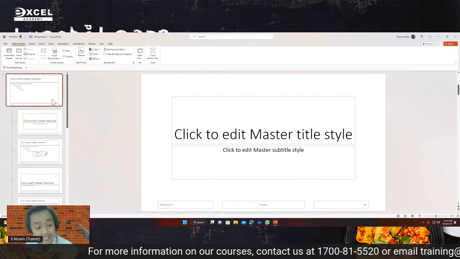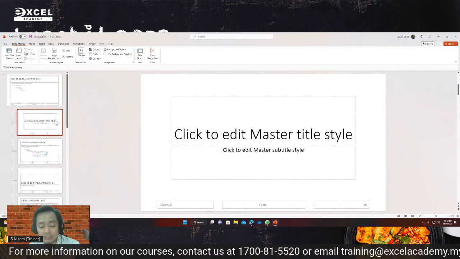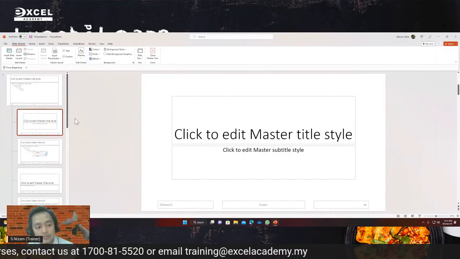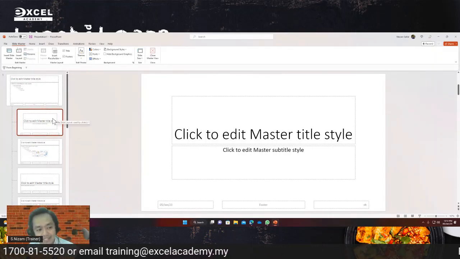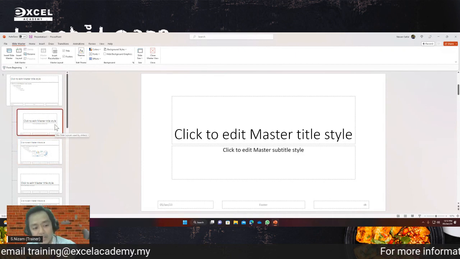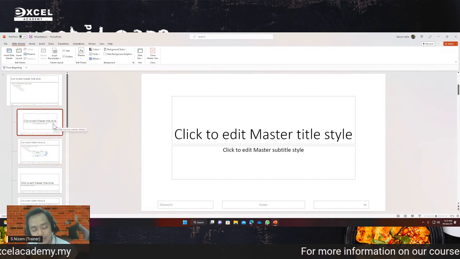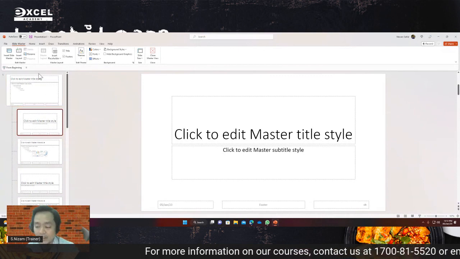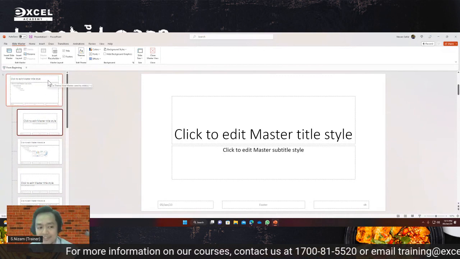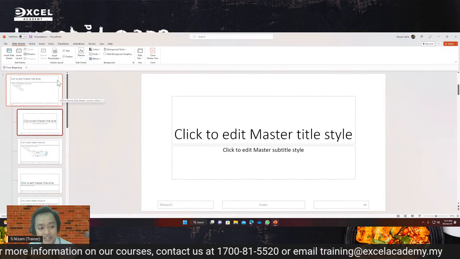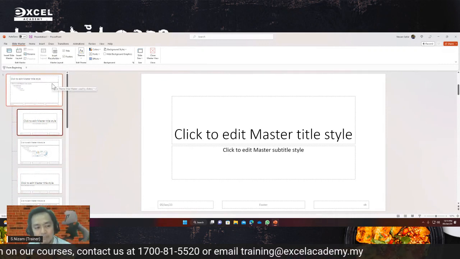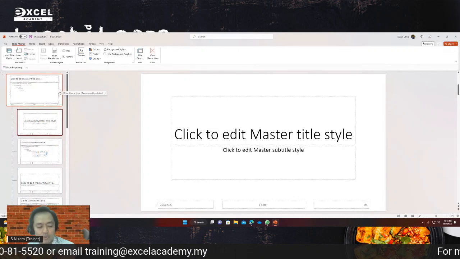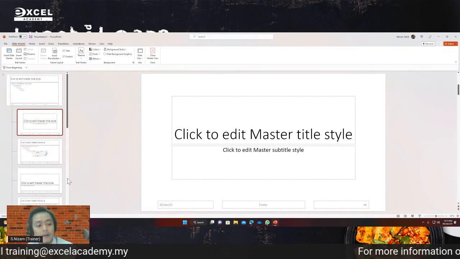Okay, so how to design the slides to make the slides look nice. First you have to understand each of these slides has its own purpose and its own name. And if I count how many small slides I have here, do not count the first one. This is the main one, the Bapa one, the one that controls everyone. If you are in Pahang, you know that Bapa means very. So this is the Bapa one, the very one, the besar one. This one controls everything here.